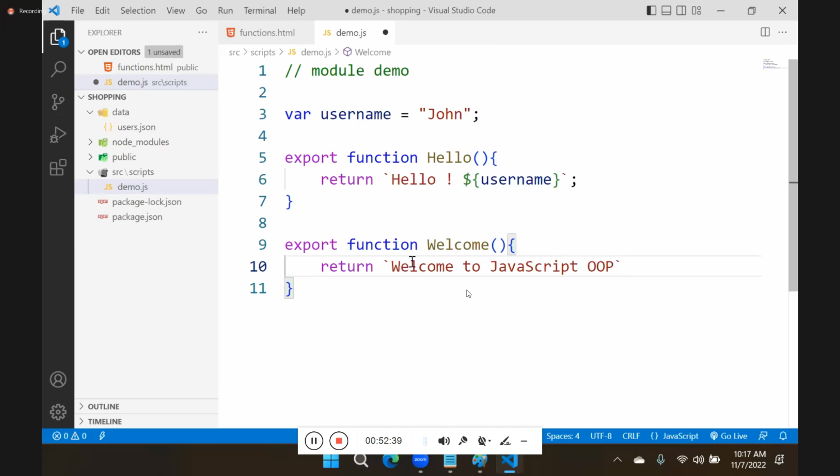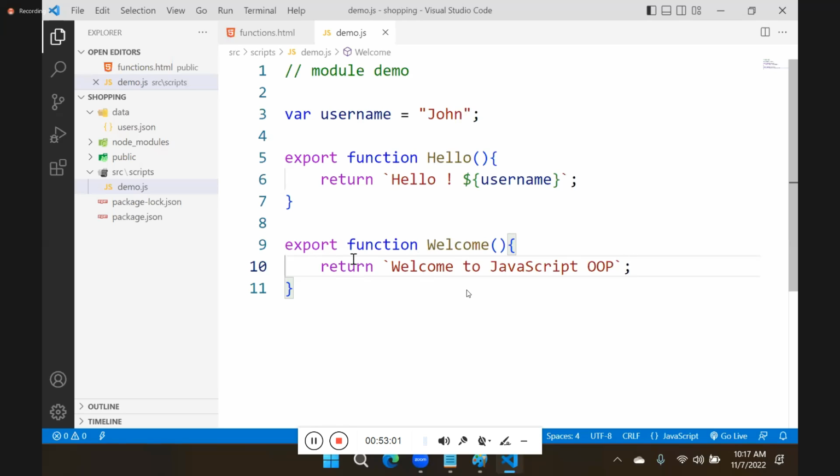This is what we are giving. Now this is one function, and this is another. What is the module name? The module name is demo. We can configure any number of functions, but if you want to access them, you have to define export.